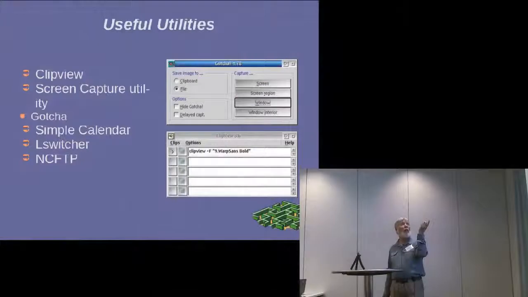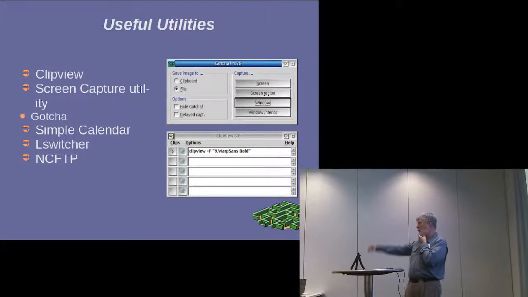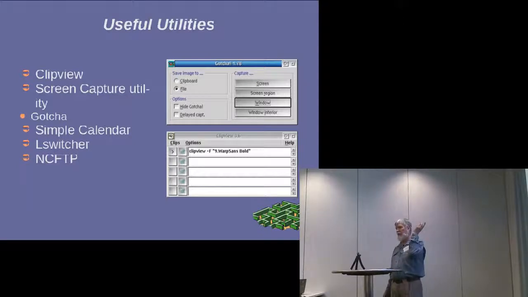Probably says something about my code, but screen capture utility is something that's missing. Gotcha. I don't know how many of you are familiar with that, but I've redeveloped it to be a full replacement for the print screen. For when you hit print screen, so that it'll simply save this instead of printing to a printer, which I think very few people in this day and age are really interested in from print screen.